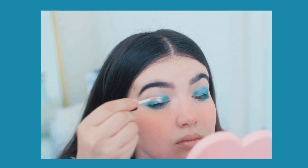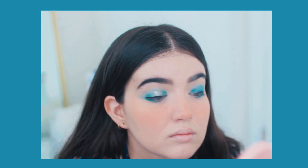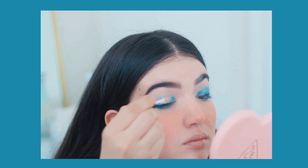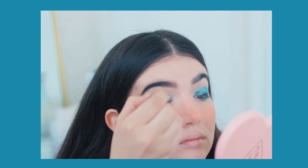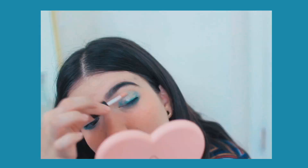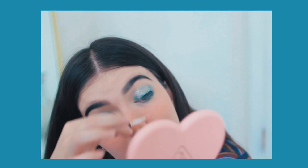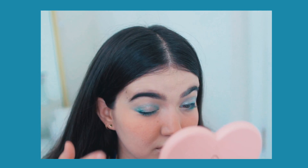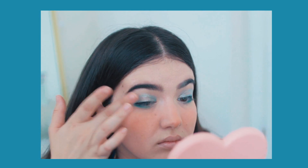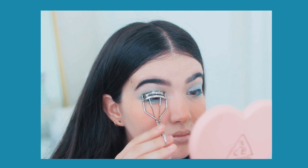I took this Profusion liquid lip gloss and put it on my eyelid because I wanted super glossy, transparent blue eyeshadow all over my lid. I know some brands make eye glosses, but this isn't a look I would do often — it's just what I did to take some photos for Instagram and then I wiped it off. If you're going to wear this out and about, I'd recommend getting an actual eye gloss.